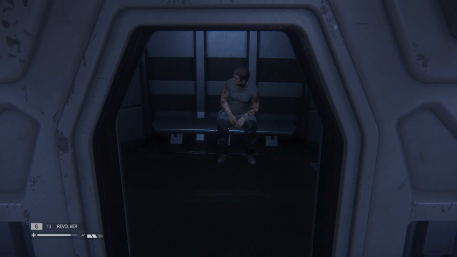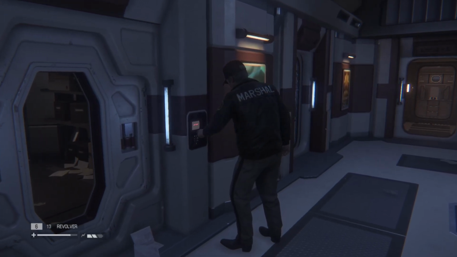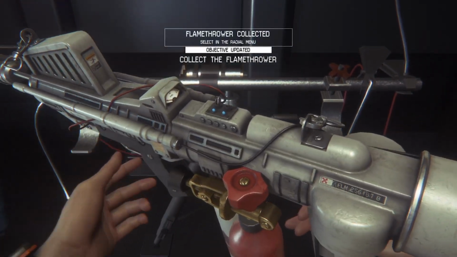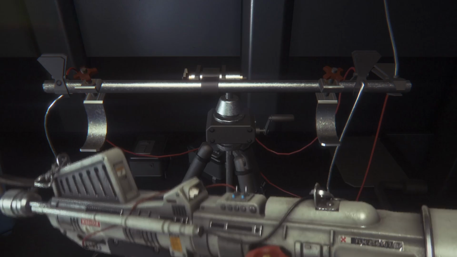Though back in the present, Marlowe isn't playing ball and refuses to hand over the codes to his ship, so now it's time for plan B. With a flamethrower in hand, the Marshal has a new plan to trap the Xenomorph and end this nightmare once and for all, before it ends them.